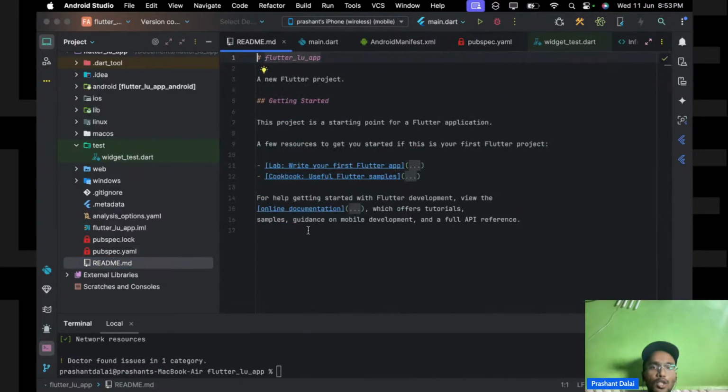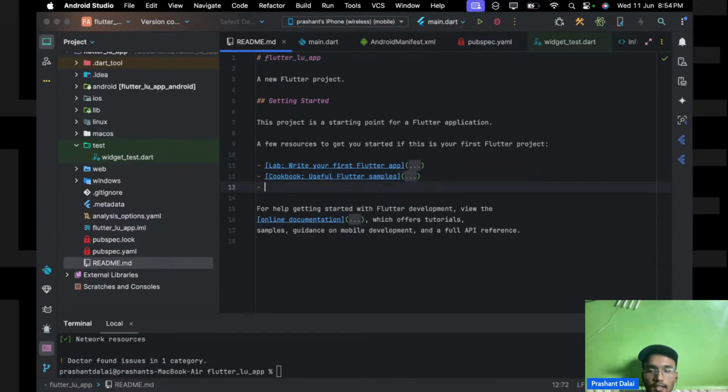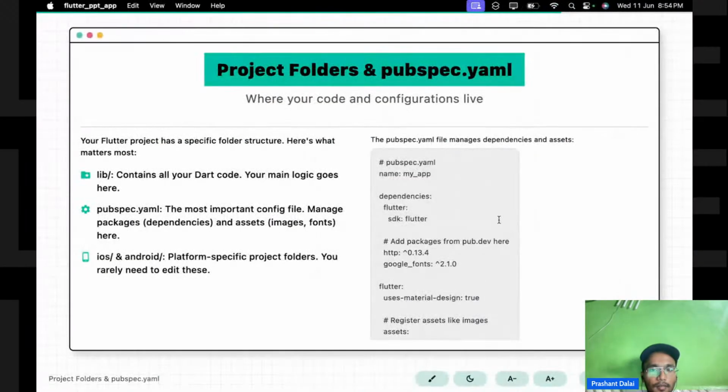And if you are pushing, please document everything.